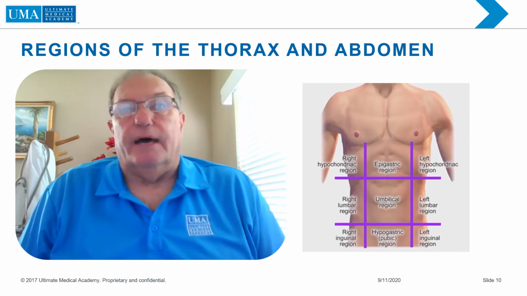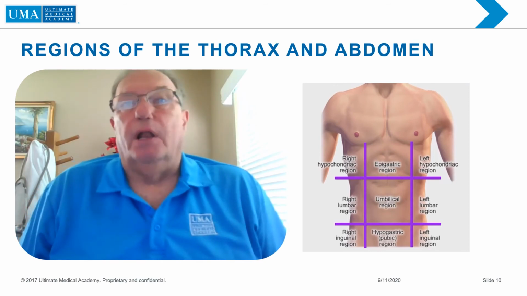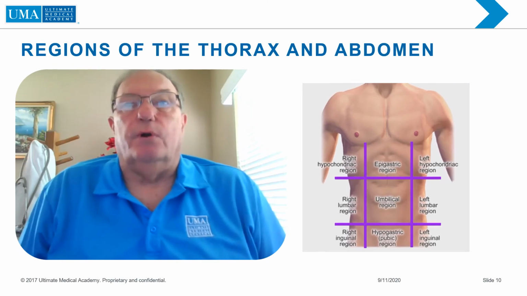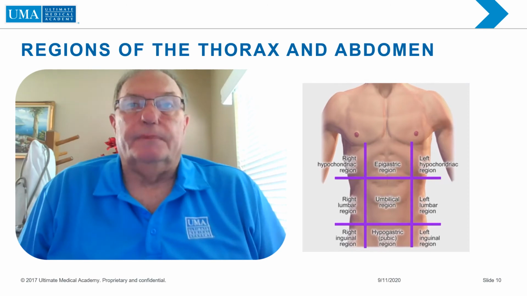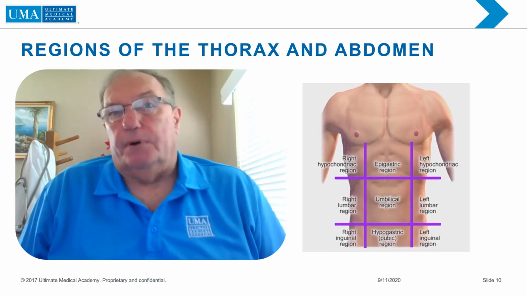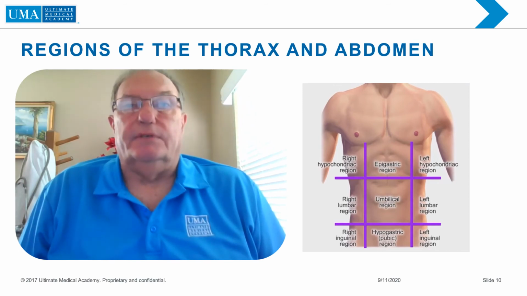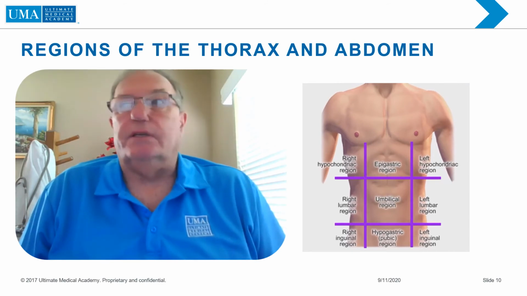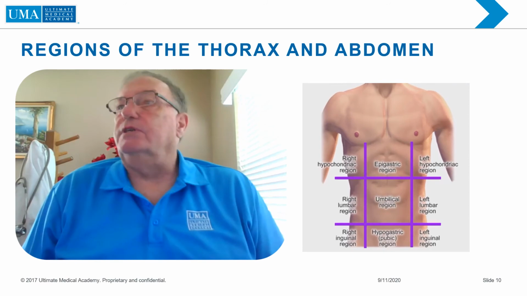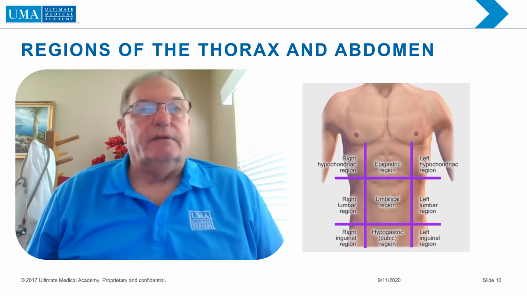Then in the middle you have the hypogastric. The hypogastric region means below the stomach and contains the organs around the pelvic bone or the pubic bone. These include the bladder and part of the sigmoid colon, the anus, and many organs of the reproductive system, such as the uterus, ovaries in females, and the prostate in males. And as you can see, there are 9 regions, and we will go to the next slide.